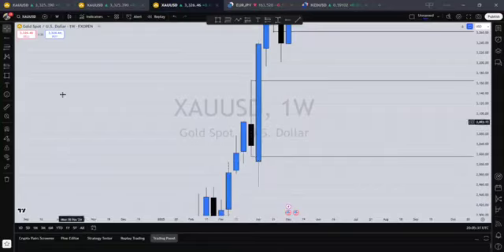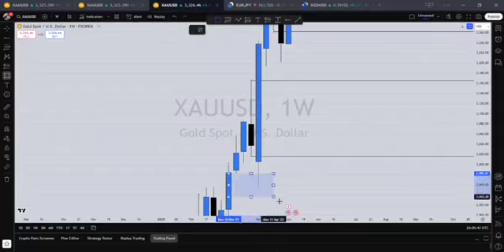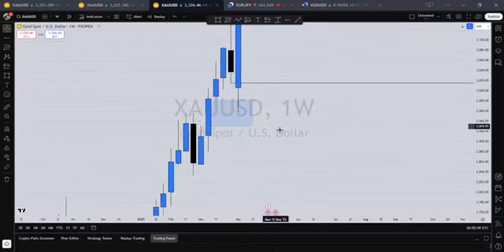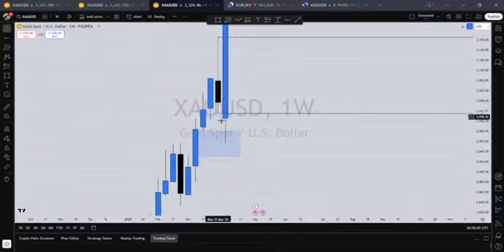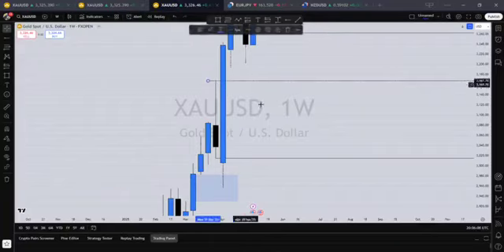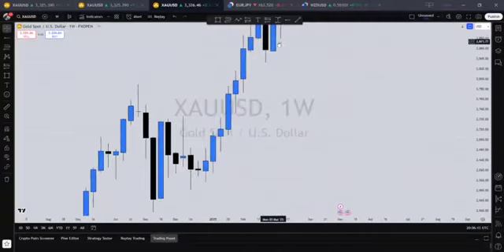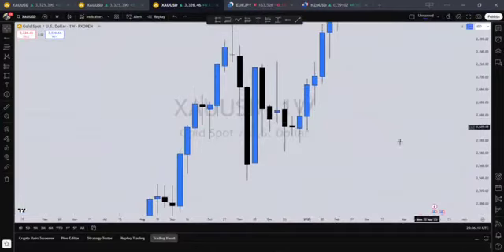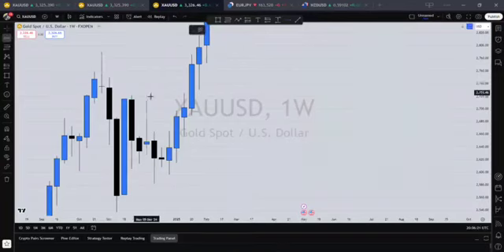So this is what I marked for him. I'm seeing the price will come for this fair value gap, take out this bearish candle low first, then come for this fair value gap. It's not just about coming for the fair value gap. If price takes out this high first before coming for this fair value gap, the probability of it holding is very low. But if the market takes out the liquidity first, that is, takes out the low first before coming to the fair value gap, it has chances of moving up because the high has not been taken. I don't know if you guys get what I'm trying to say. It is the same thing that happened here.